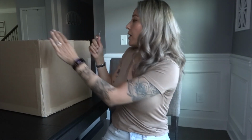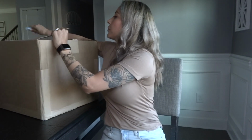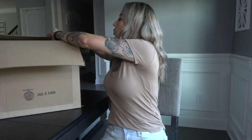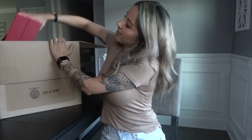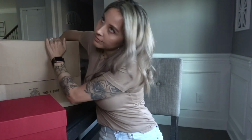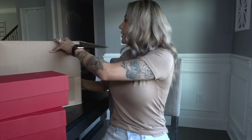So they did send me a pretty big box because I ensured that both pairs are in here. I ordered these from Essence, and I did like ordering my Givenchy sandals from them last time, so I decided to get my Valentinos from here too. Okay, so this is the first one. And the next one. Let's get rid of this box.